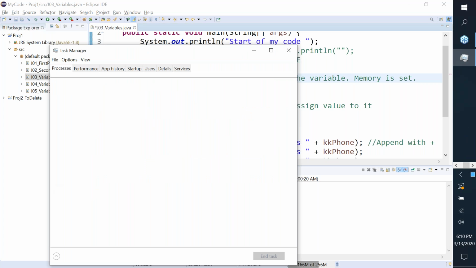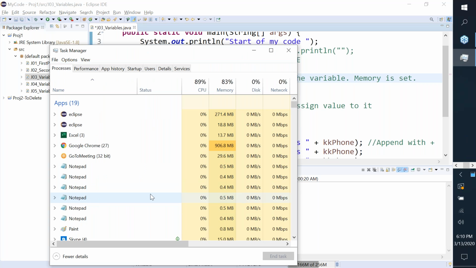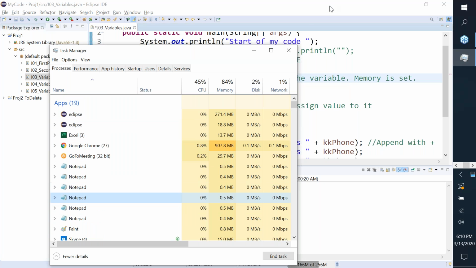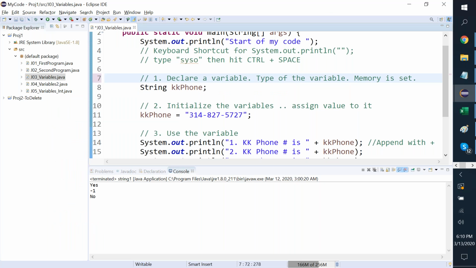If we go to the task manager, you'll notice all of these are using your CPU time and memory. You need to be conscious of what is using what memory. That is why a bad application can slow your system down, because it's eating away most of the memory.